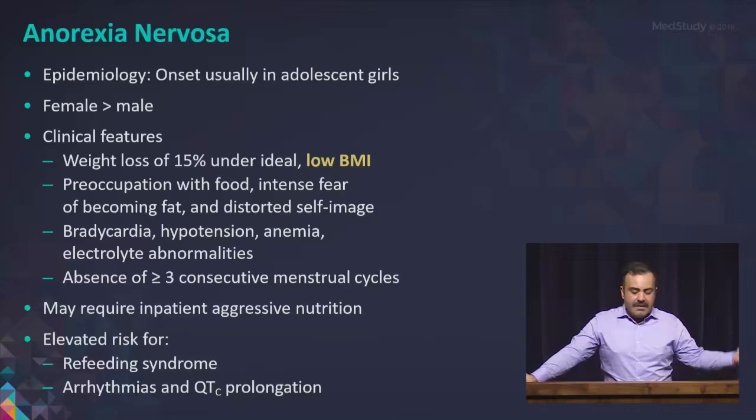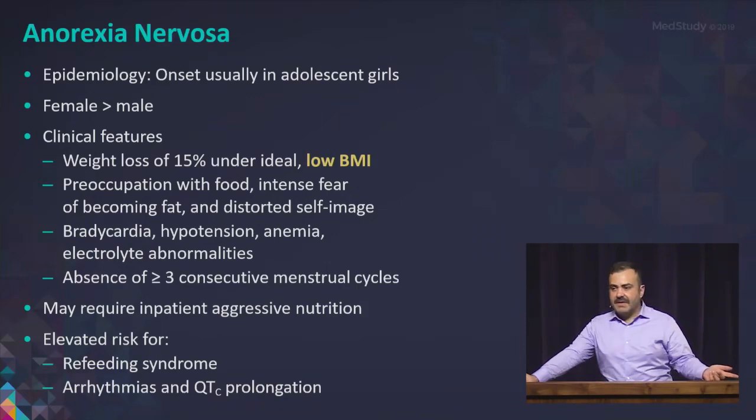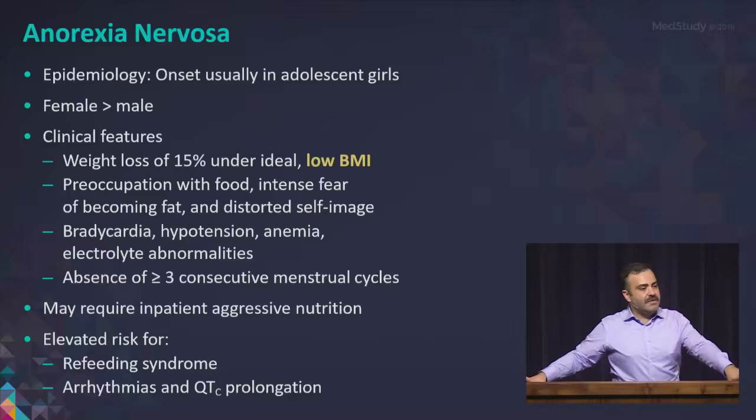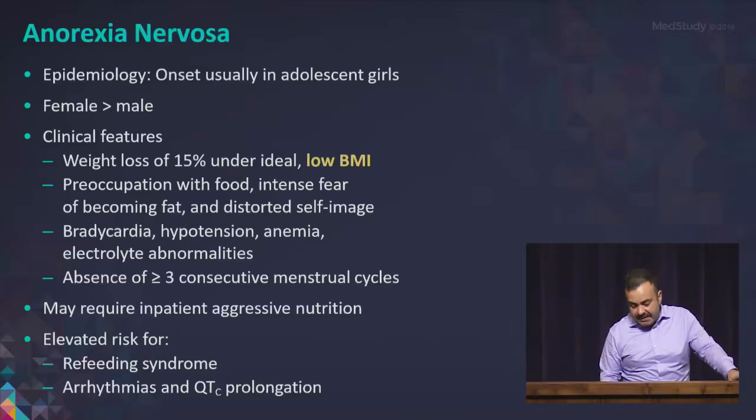And also, you have an elevated risk of refeeding syndrome in a patient who is suffering from this condition. If it's very severe and they're admitted to the hospital for a feeding tube, you have an increased risk of refeeding syndrome. And also, they have a lot of electrolyte abnormalities, so think arrhythmias and QTc prolongation.